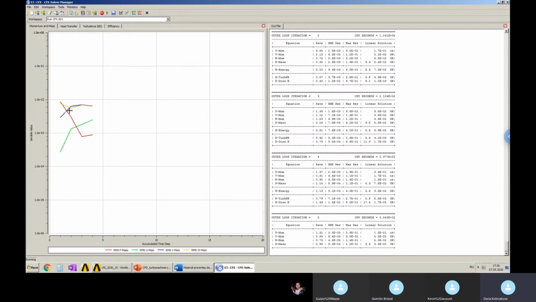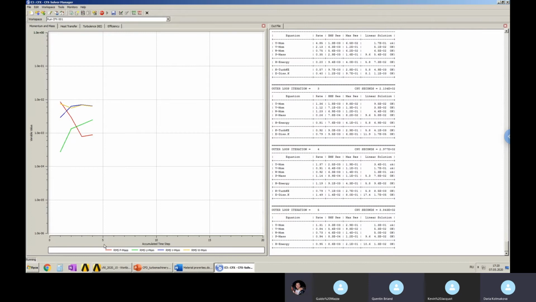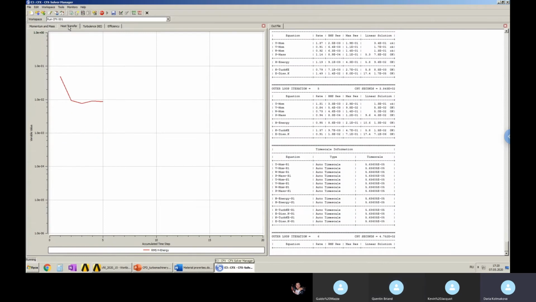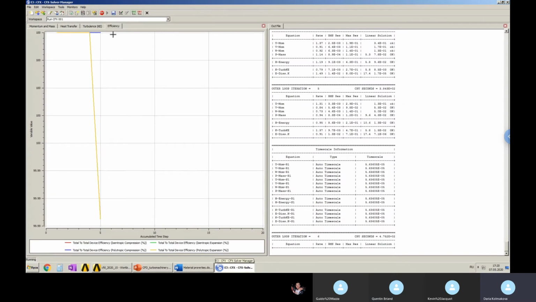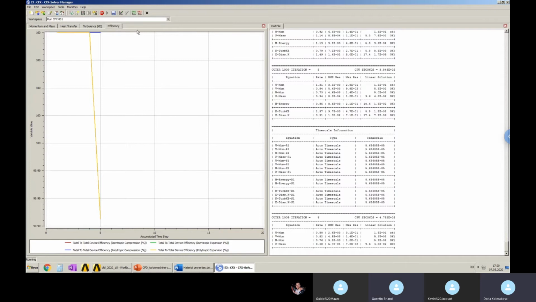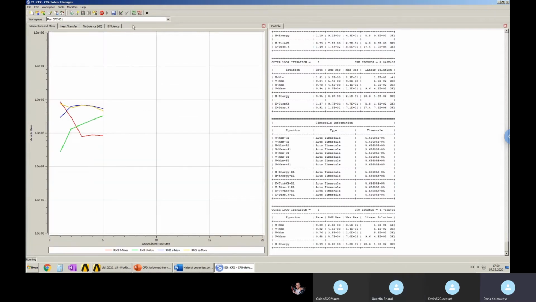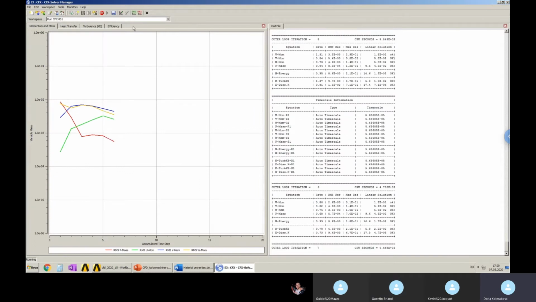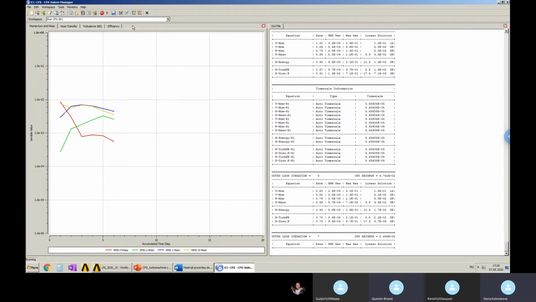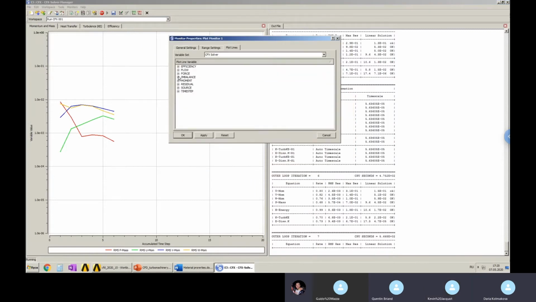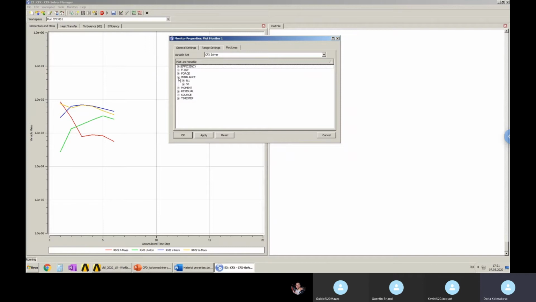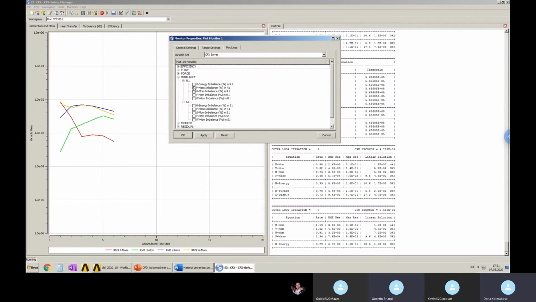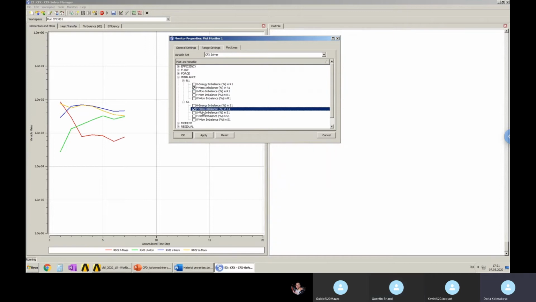Here at momentum and mass, you will have information about residuals for this equation, heat transfer, turbulence, efficiency. It's not the same efficiency as we used. It's created by the program. Later, when we post-process the results, I will show you how you can calculate the efficiency. But we can also add some additional monitors to be sure that everything is okay with our calculation. So we go somewhere here, press the right button, new monitor, press OK. And we are interested in imbalance calculation. So we are interested in P mass imbalance in rotor and P imbalance in stator.